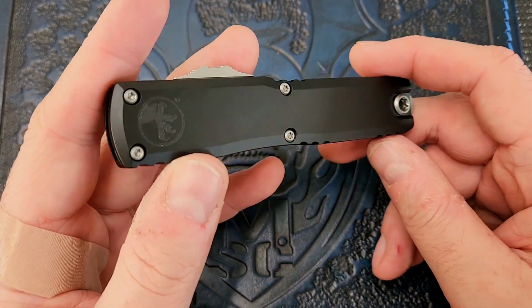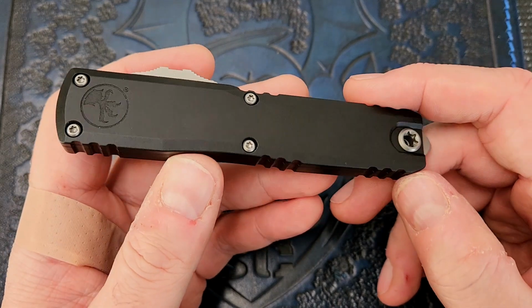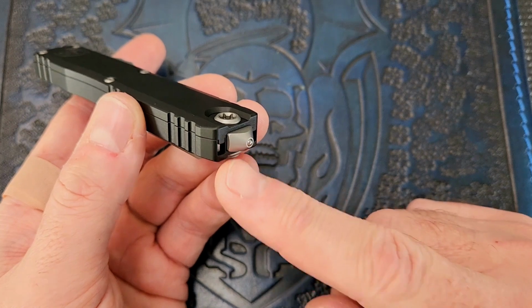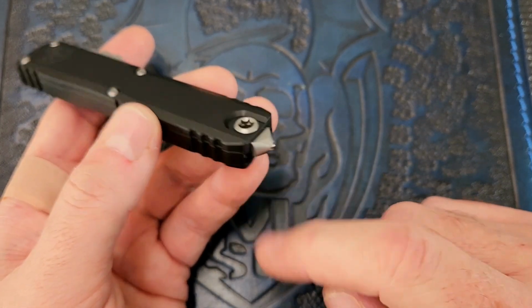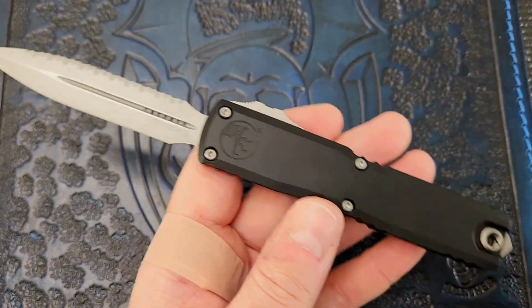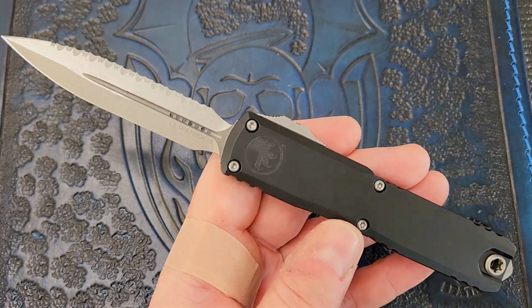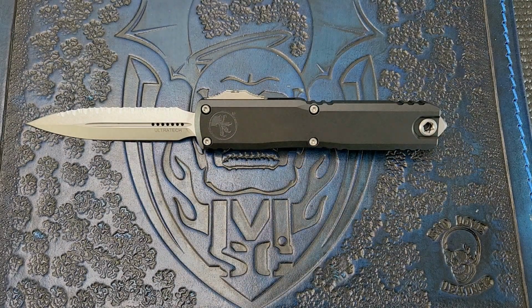So just me monkeying around with this, trying to adjust it, I can only imagine the amount of people that have royally screwed these up. Because to adjust this, you've got to take it completely apart. There's a little set screw that uses a flathead little micro screw in here that's Loctited in. Parts can be lost. This seems like a knife that a lot of people are going to mess up at home if they monkey around with it. So they're going to want to send it into customer service. So it does, a little bit of concern that the cost to support knives like this on a large scale could cause some issues.